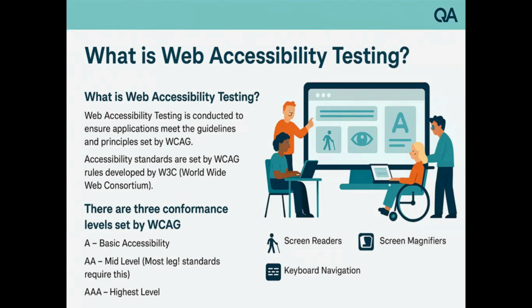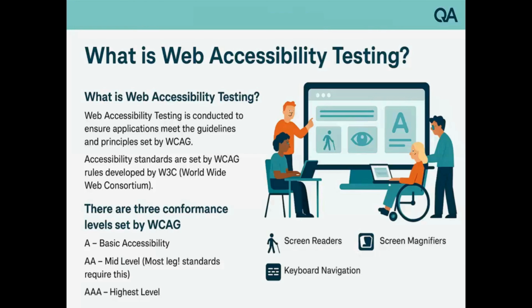And nowadays it has become a legal standard as well for any web application to be in compliance with the WCAG rules and guidelines. So what is WCAG? Web Content Accessibility Guidelines. It is developed by the W3C, the World Wide Web Consortium. This is the accessibility standard and guidelines which any web application should be in compliance with.